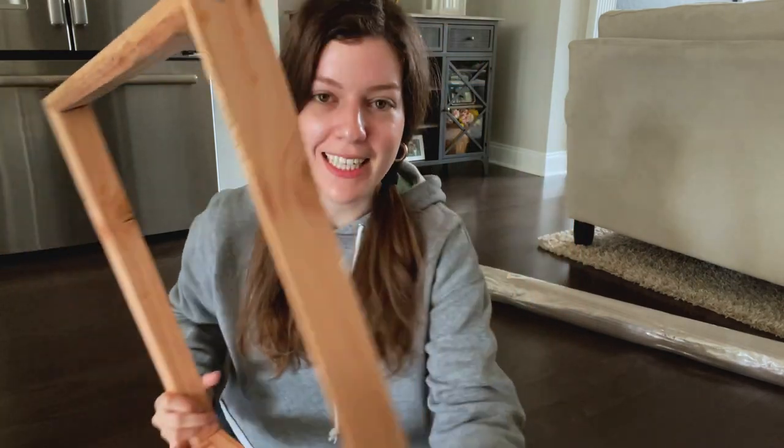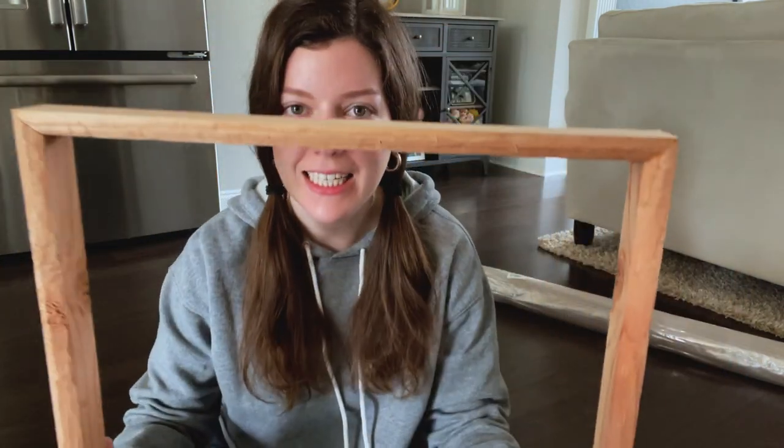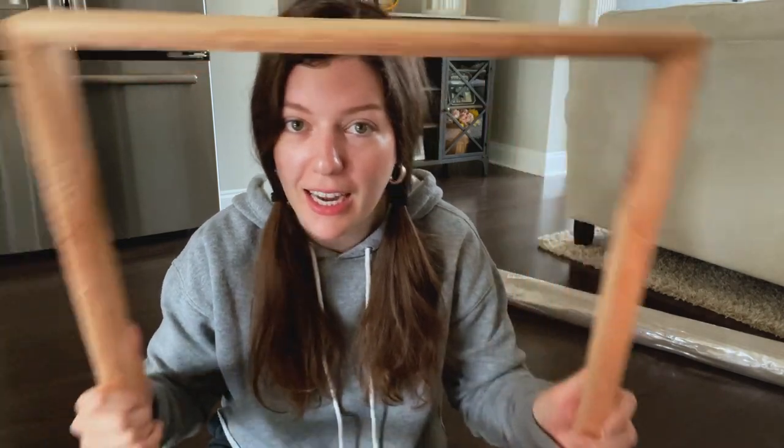We did it. We got the nails in. It's nice and it's super solid.